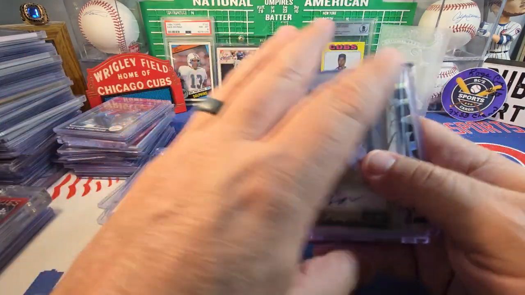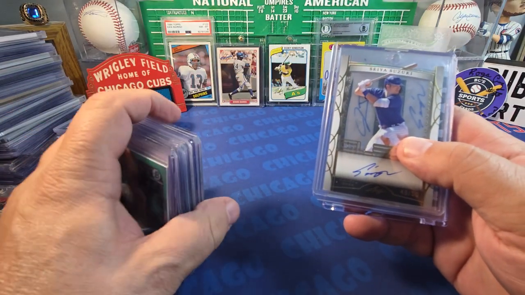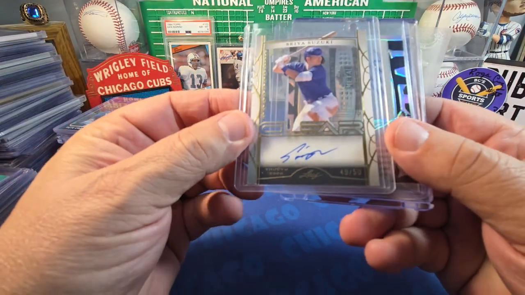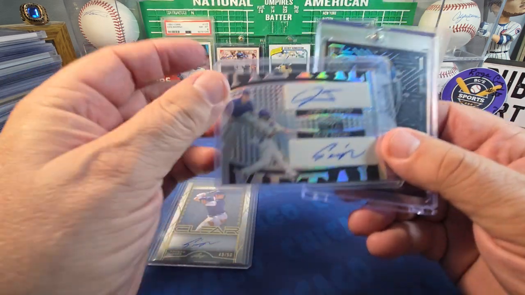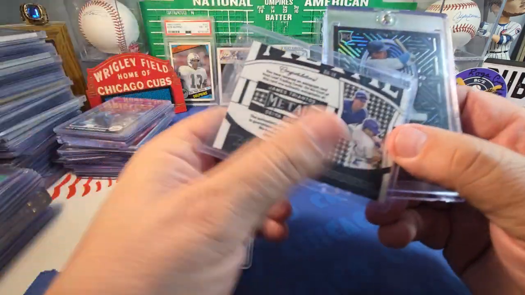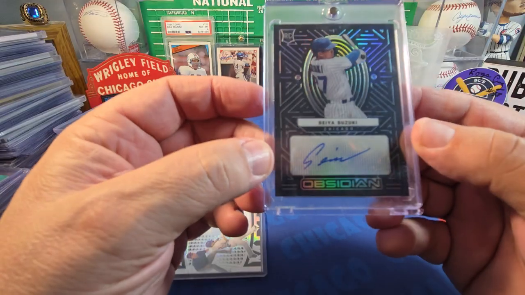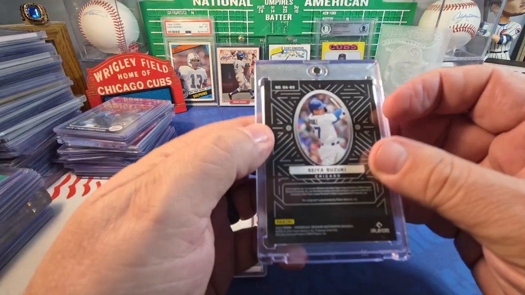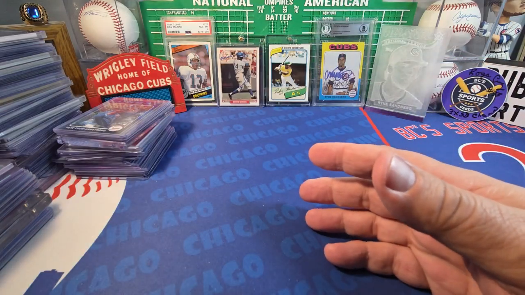And then I've got some autos, which of Seiya Suzuki you will not find a Topps auto. I'm not sure why he doesn't sign for Topps, but he signs for Panini. That's a nice acetate out of 50 Seiya autograph. Here's a dual of Seiya Suzuki and James Triantos out of Leaf Metal. That's low numbered, out of 10. Cool card there. And got this Obsidian auto. Nice card there. I don't think it's numbered, but got a few autos of Seiya, so that's pretty cool.